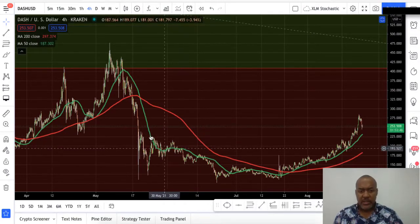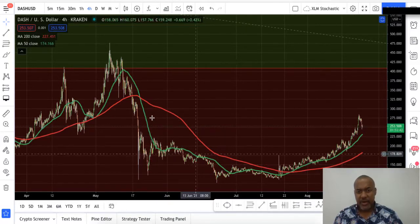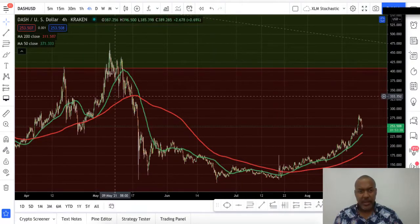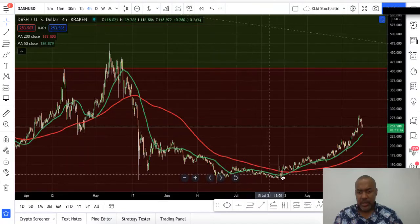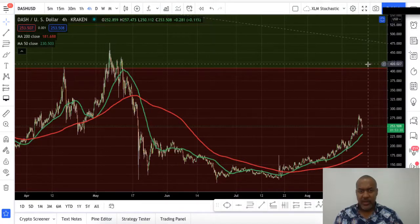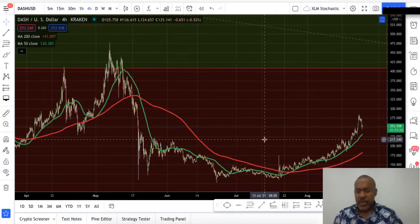And we can clearly see as we started to do this cup pattern. Now these cup patterns are very, very explosive. It happens like a wave, right? This is the left side of the cup. It's rounded, a nice rounded bottom, and then we're coming back up to fill the other side of the cup, okay? Now I took my trade somewhere around $215, and I said, guys, we're looking for about 30% gains.